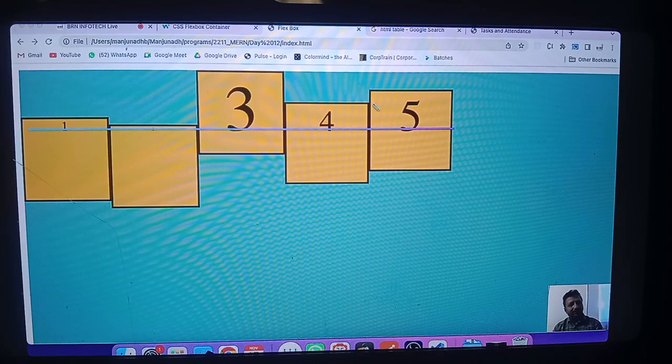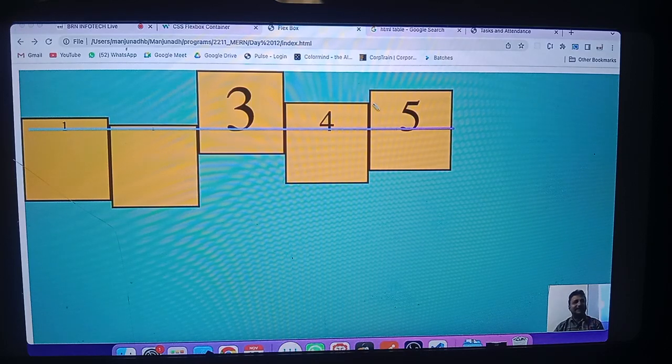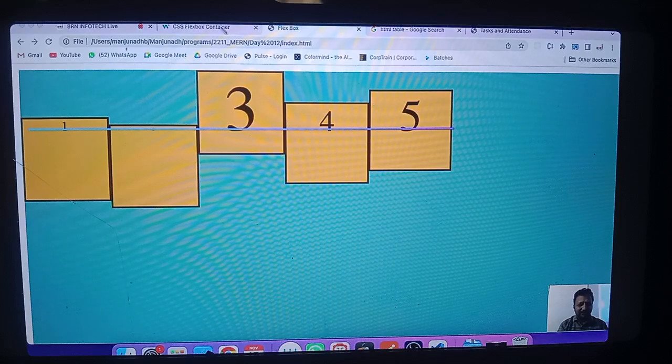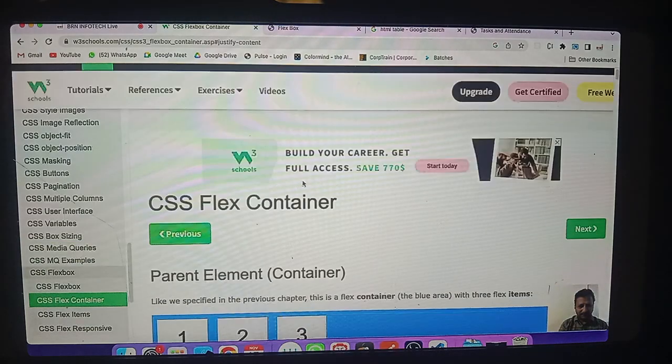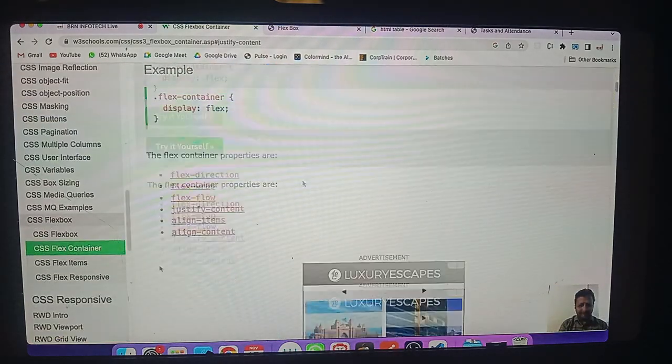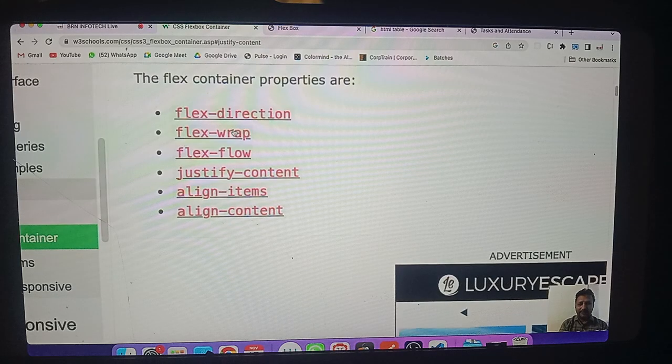Again, I am telling you, you have to work on this more than a single time. That's why you have lots of confusion. But if you practice it multiple times, you will understand. It is the combinations actually. These are the 5 to 6 combinations we have. See, flex direction, flex wrap, justify content, align items. These 4 combinations only right now we are working. Flex flow is just shorthand. Understanding what I'm saying? So these 4 combinations we have to use.